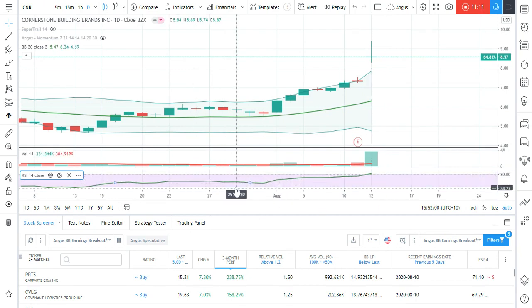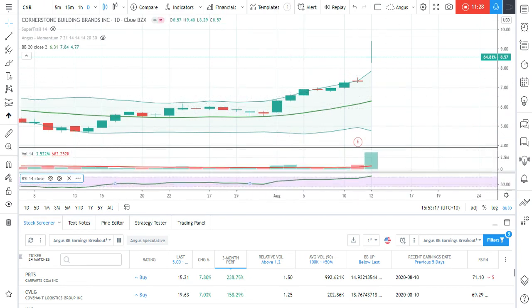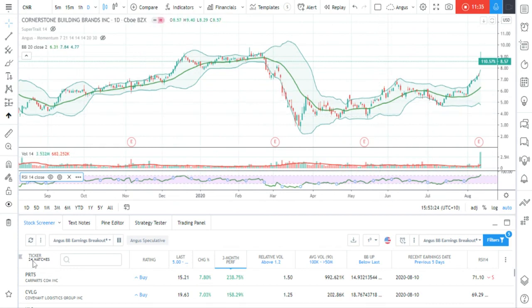So you can see here, the stupid arrows go away, but if I make that a bit bigger, see how it was a more prominent move up here. So it just started to move up and it's up here. And I look at that one, then I think, oh, something interesting is starting to happen with that particular stock. So again, I just use the RSI as a little bit of an indicator. So let's scroll out a bit, and you can do this for stocks on whatever exchange you like.